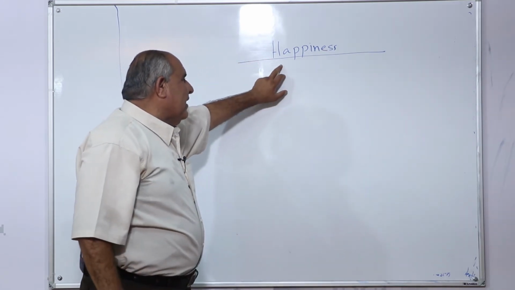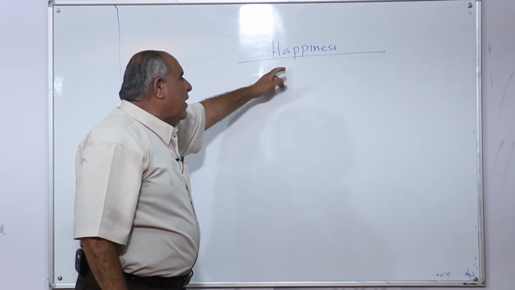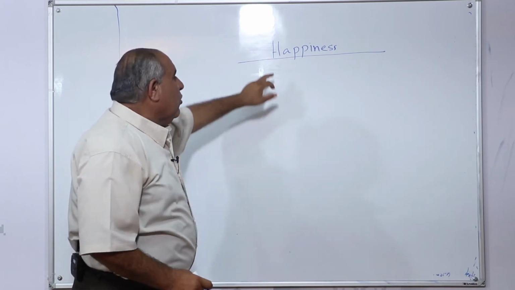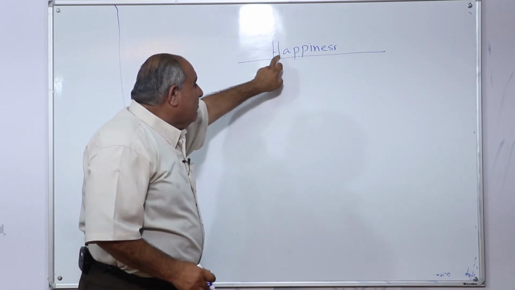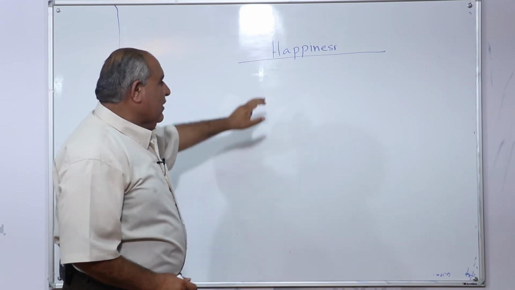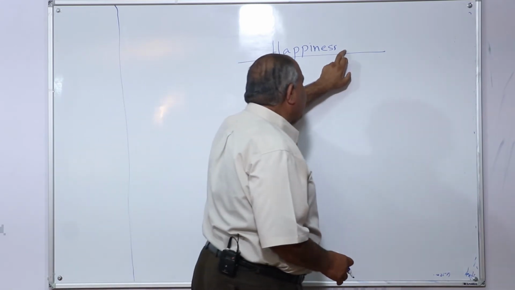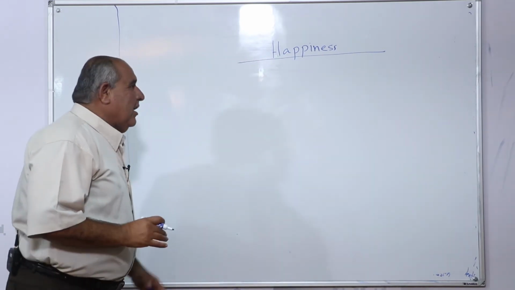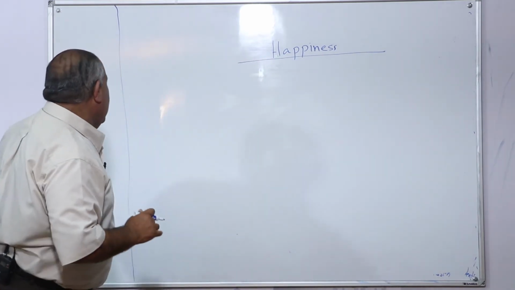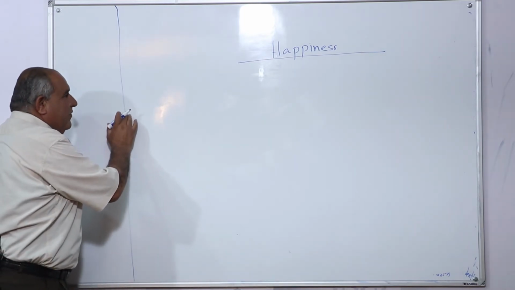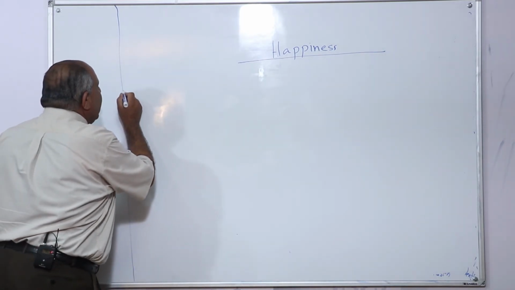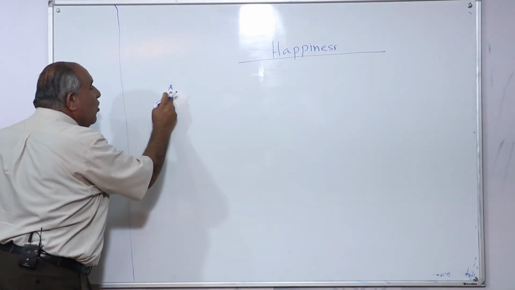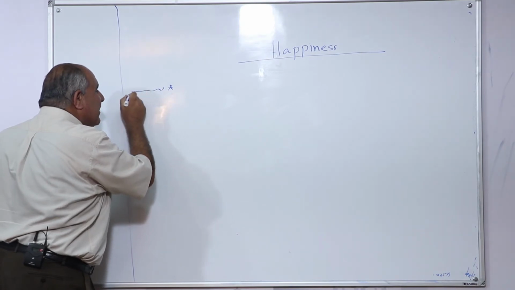If the title is made up of more than one vocabulary item, I mean more than one word, more than one lexical item, we write all the words beginning with capital letters. For example, happiness of children: "of" in small letters, and Children begins with a capital letter. Happiness of Children. Okay. And we put a line under it. Now, we come to this margin which is made to the left, and we leave a space like this. We do not begin from this line, we begin from here.